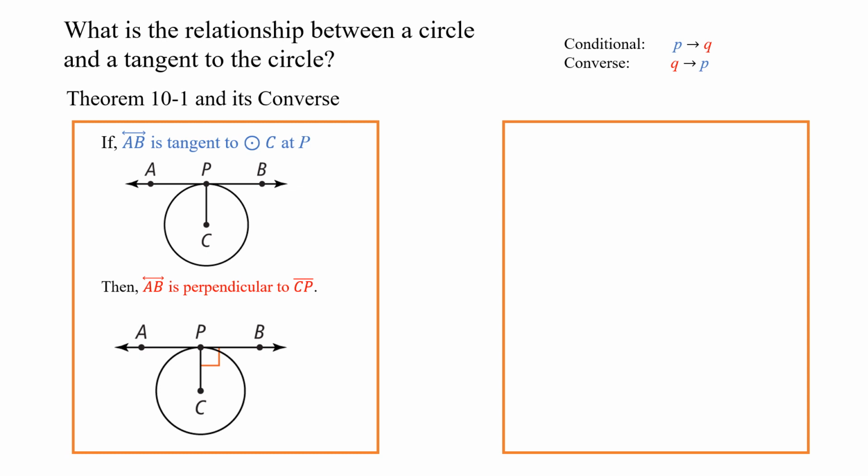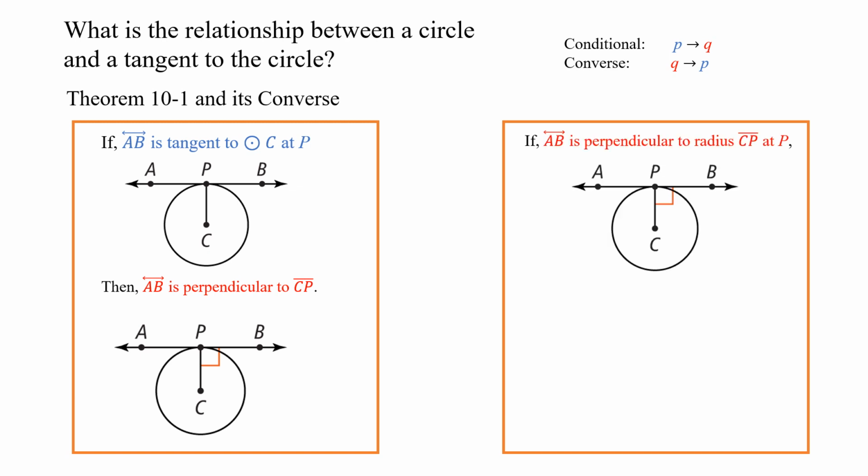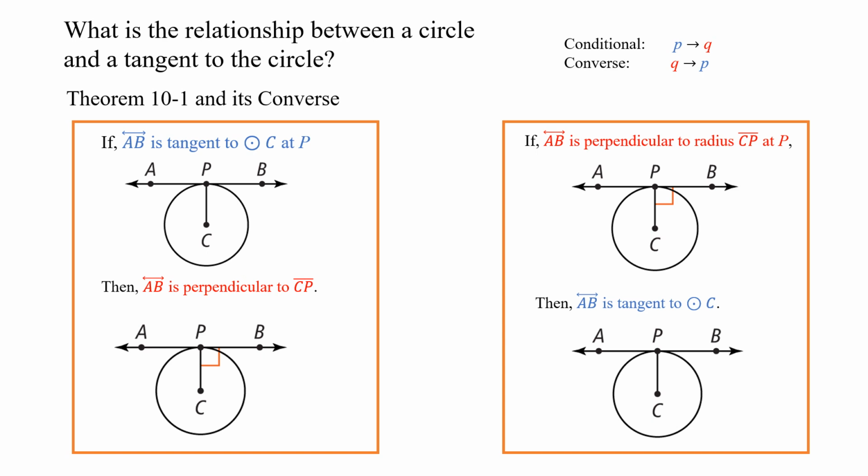Remember that the converse, if the conditional is in the form if P then Q, just switches the P's and the Q's: if Q, then P. So the converse statement of the theorem reads, if line AB is perpendicular to the radius, then you know that line AB is tangent to the circle. In other words, if you know that you have a tangent line, you automatically know that it is perpendicular to the radius of the circle. Conversely, if you know that a line is perpendicular to a radius, then you also know that that line has to be a tangent line.